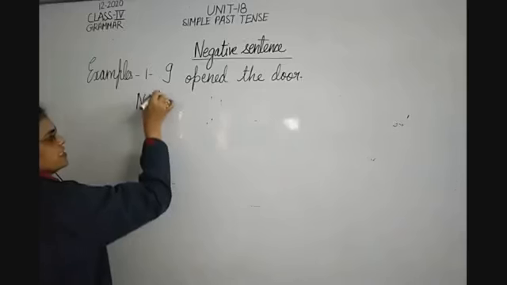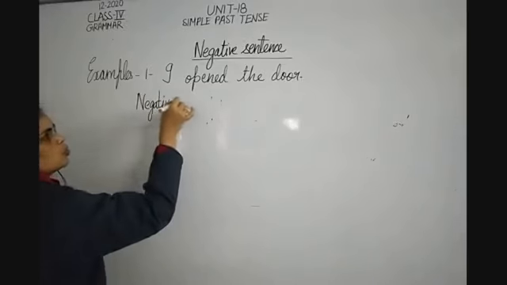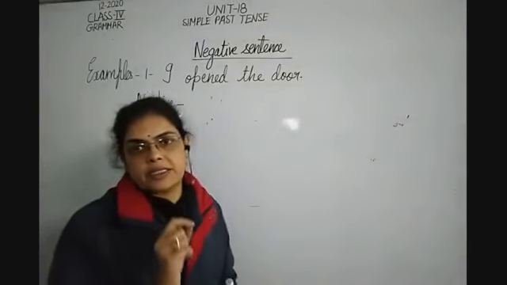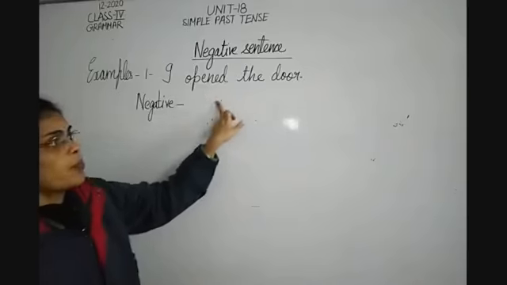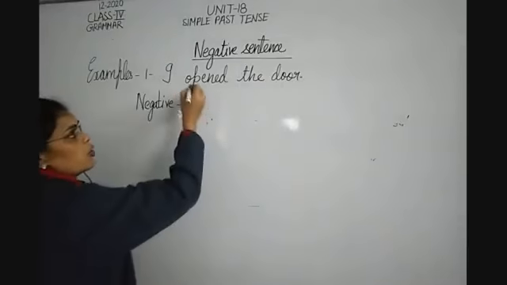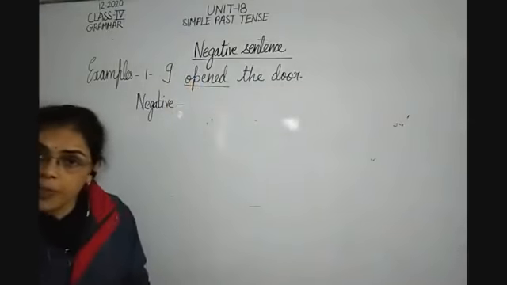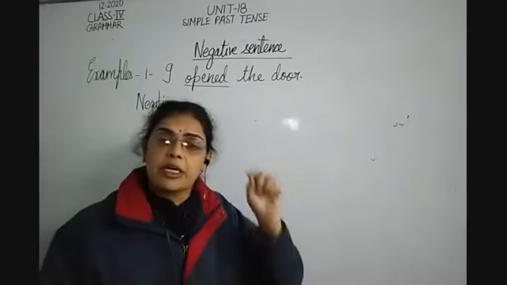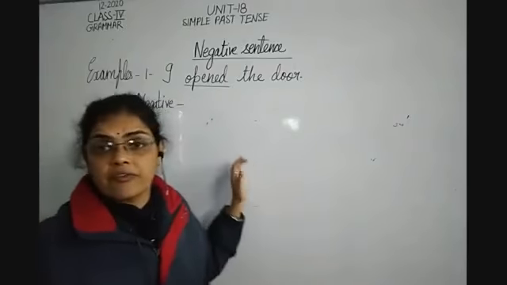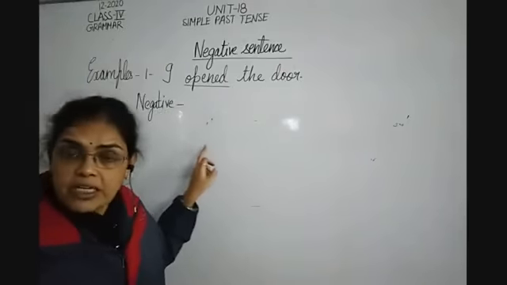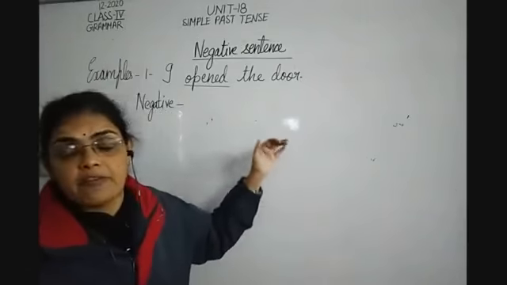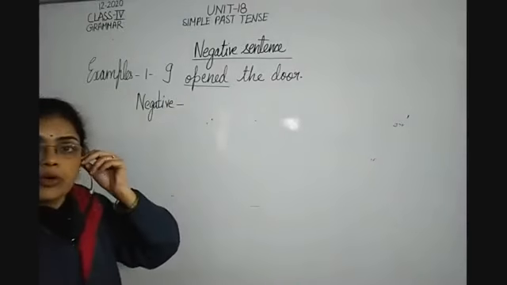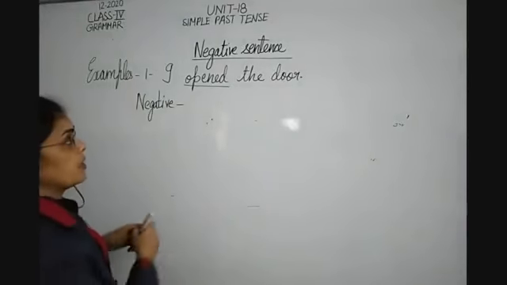So what is the first step? First, you will identify and underline the verb in this sentence. So, "I opened the door." Which is the verb? "Open." Just underline the verb. Now what you need to remember is that once you underline the verb, it will immediately click that if you want to change this into a negative sentence, we need to bring the verb back to its root form. So what is the root form of "opened"? "Open", okay?